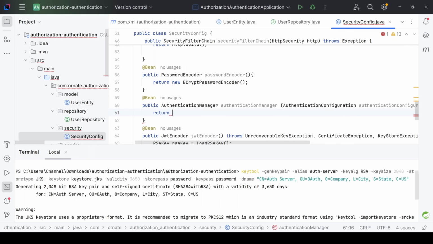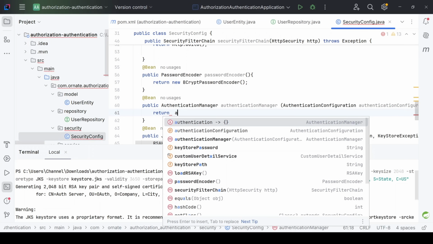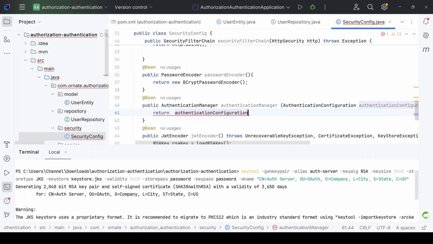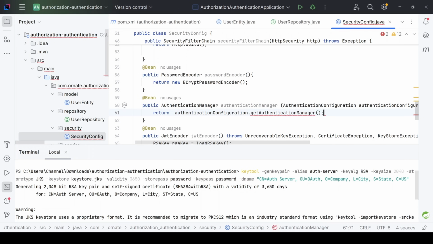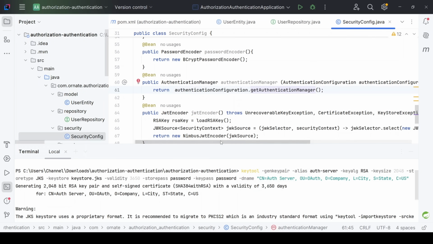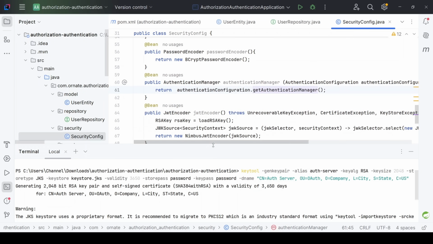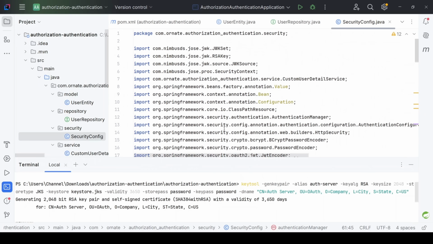And we return authentication configuration dot get authentication manager. Simple. And then let's run this and import the exceptions. Good. All right, so now we're done with the security configurations.